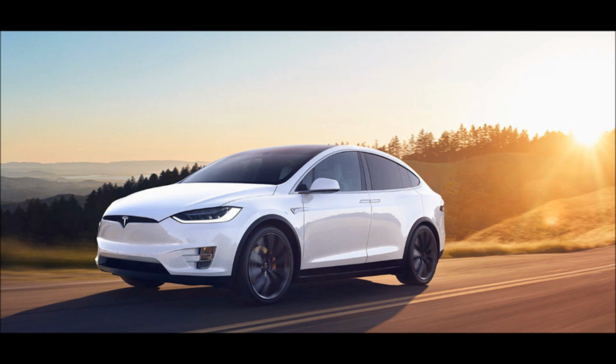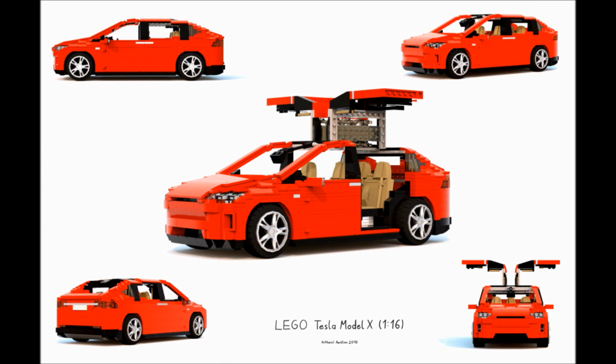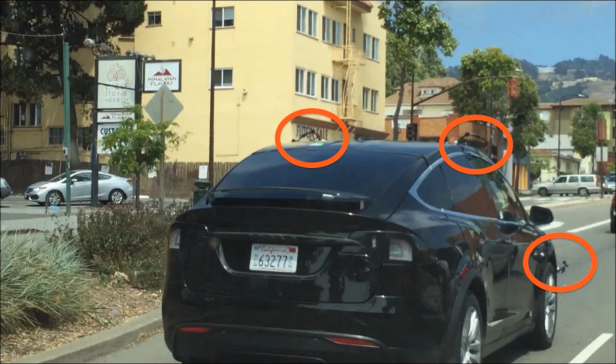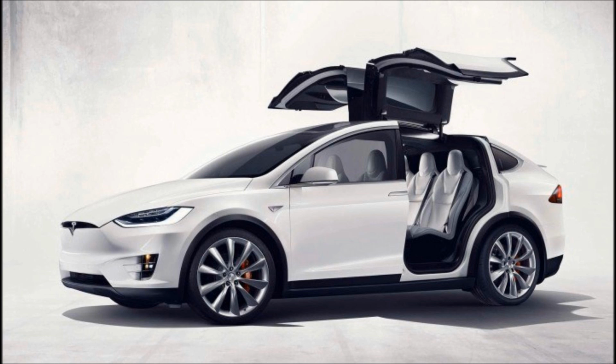And our last car on the list proves that just because something is highly technological and all new and shiny and fancy doesn't necessarily mean it's going to be 100% fail-proof. And of course, I'm talking about the Tesla Model X. Now, if the thousands of people returning their Model X's isn't alarming enough for you, then let's go down the list of problems that have plagued the Tesla Model X almost from launch. Some of the problems include the Falcon wing doors, the locks and latches, the power equipment, the in-car electronics, the climate system. You guys need to keep in mind the Tesla Model X is pretty much a giant iPhone on 4 wheels.